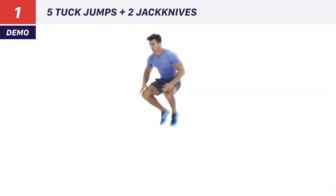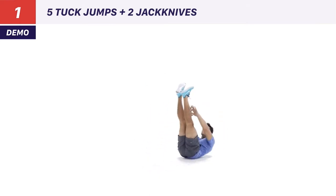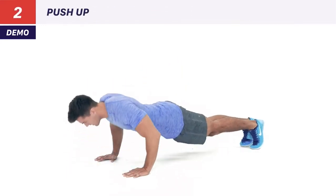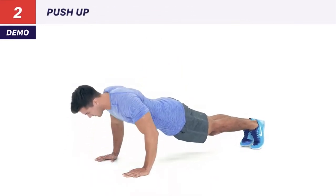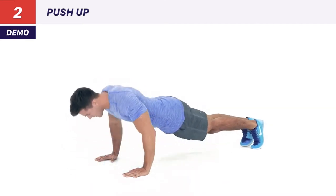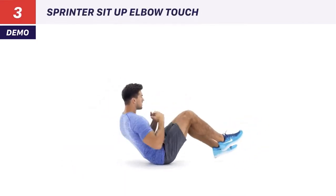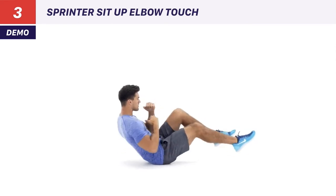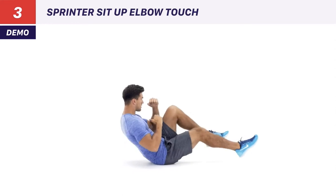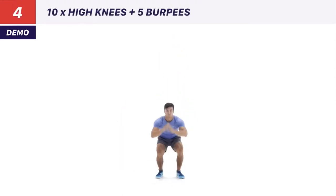Station one, five tuck jumps plus two jackknives. Station two, push-up. Station three, sprinter sit-up, elbow touch. Station four, 10 high knees plus five burpees.